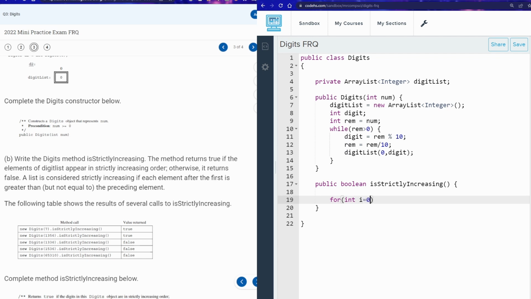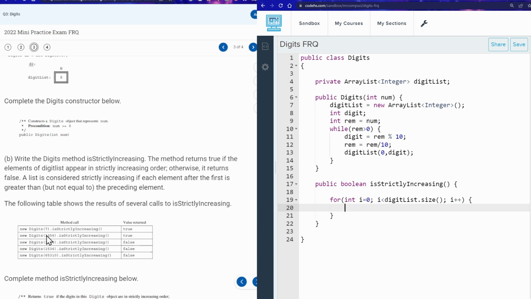So int i equals 0, i less than digit list dot size, i plus plus. So let's just process this and then say, now here's the thing, we're comparing the number to the next number.